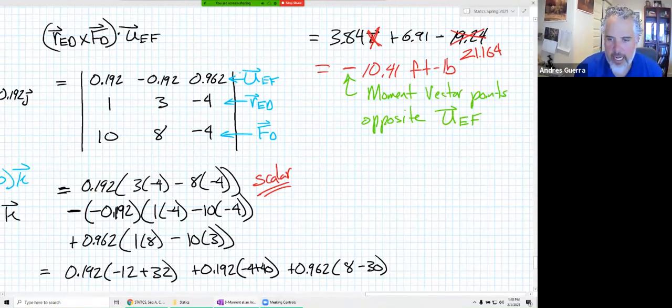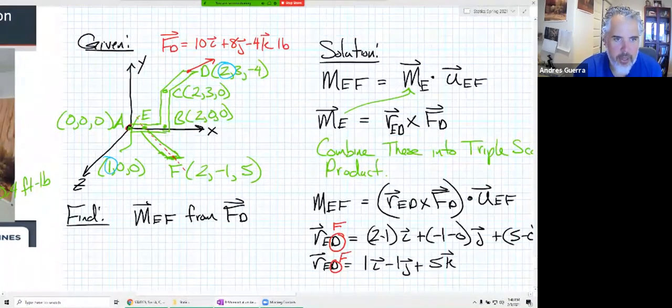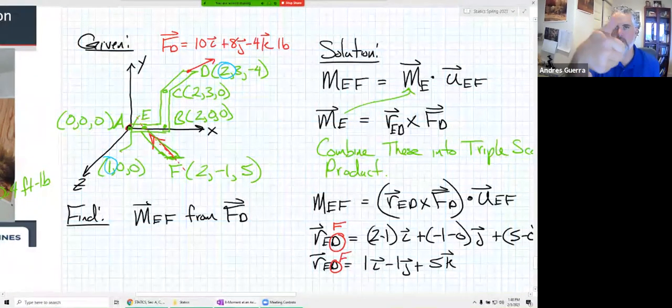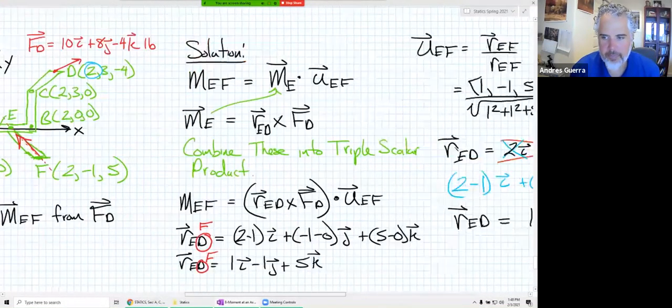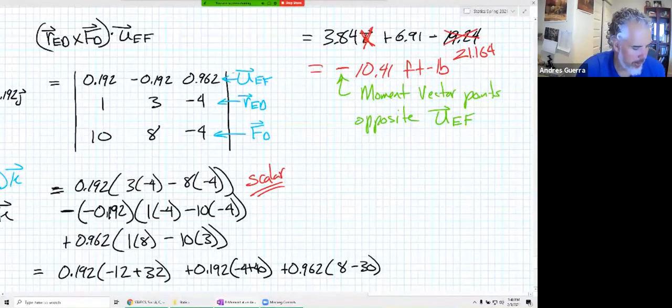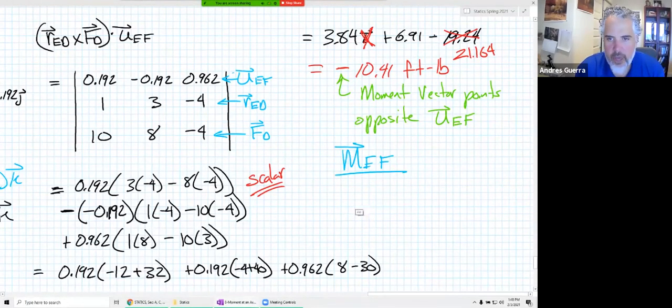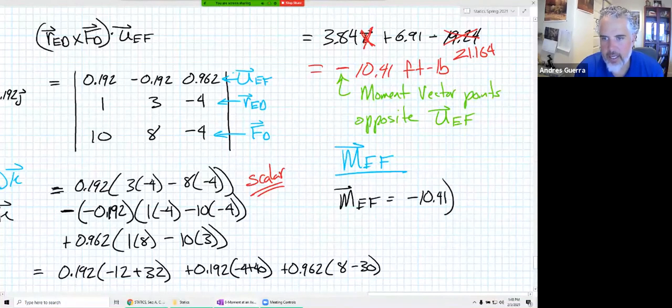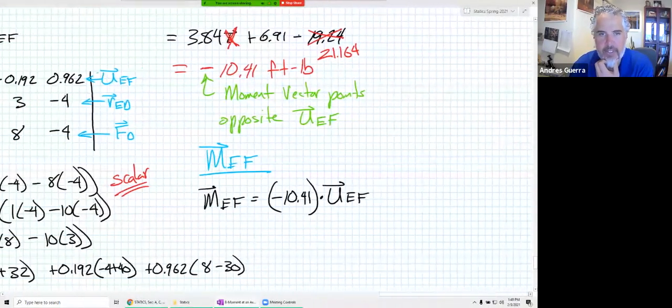And so then we could use our right hand and say, oh, our moment vector is pointing up this way. We point our thumb in that same direction and we know it's trying to spin the pipe that way, with our thumb pointing from F to E. So just like we saw with the dot product and forces. Now, we go back to our original problem statement. We were asked to find the moment vector from E to F. To do that, we take our negative 10.41, we keep that sign, and we multiply it times the unit vector again. It will fix everything for us when we keep that negative sign in there.